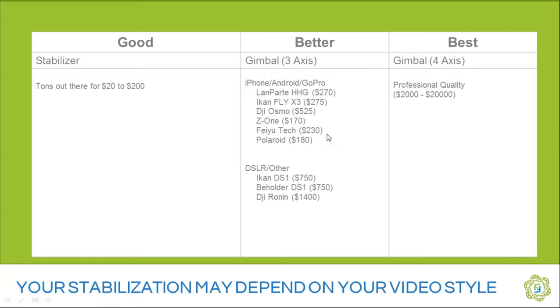But there's tons of other ones out there. If you're using your iPhone or an Android, a GoPro, most of these other ones have adjusters, where you can buy an adapter, so one will work with a GoPro or an Android or an iPhone or any one of those. I'm not going to recommend one versus any of the others, but I would imagine that each one of them is going to do a great job for you.